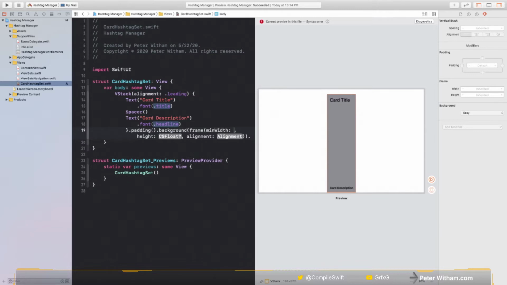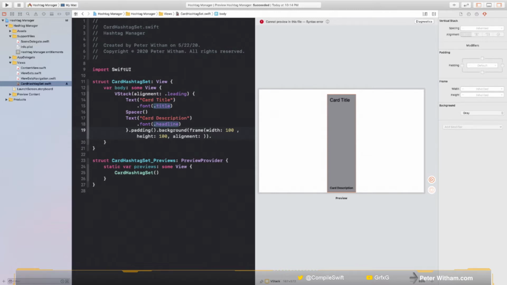But I don't think I got it quite right there because it's not going to do what I expect. I've got something wrong. Let me double check this. Let's just put that back to 100. Put this to 100. I'm not going to use those.